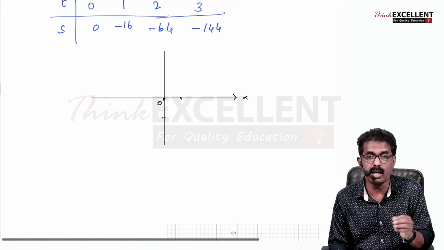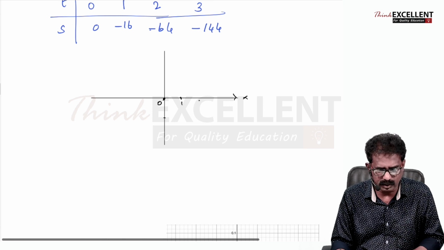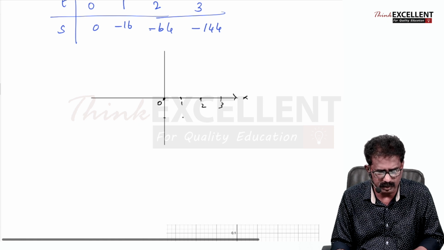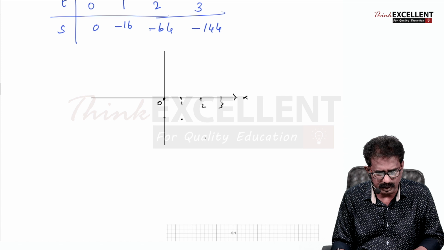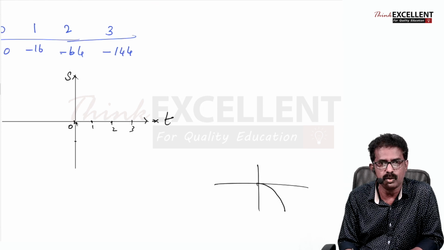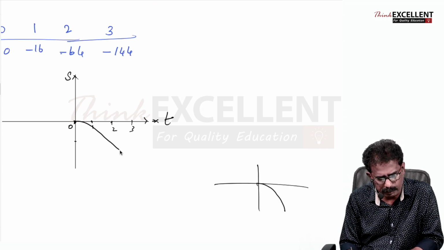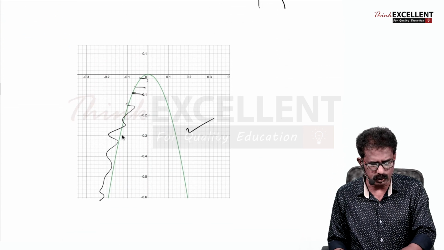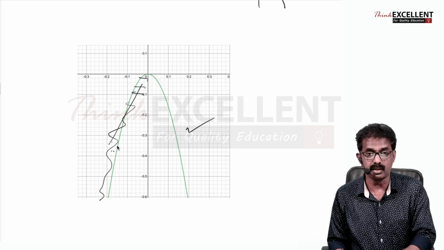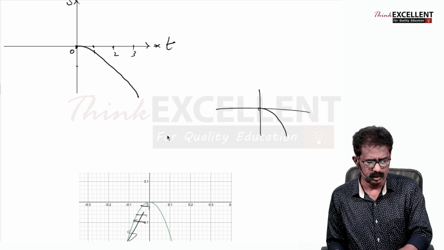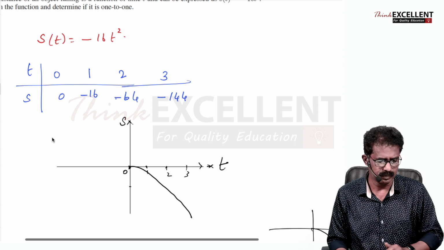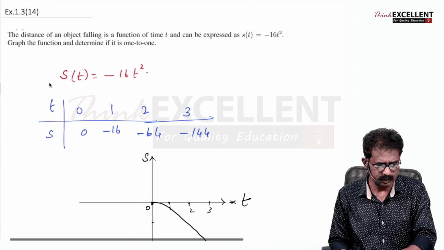You cannot plot up to 16 and all, right? So here you mark 1, 2, 3, some points. Here 0, 0 only. Next one is -16. Then some -64. It won't be a line, it will be a curve. You plot the points and draw, you will get a parabola like this. But an actual parabola would be on two sides; the left side you can't take, only the right side part. Because here instead of x and y, we have t and s.